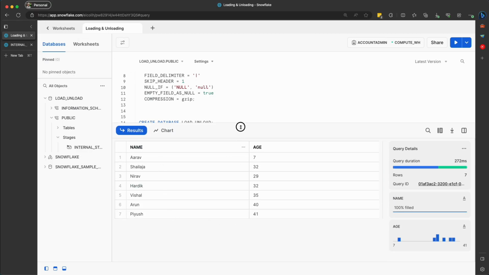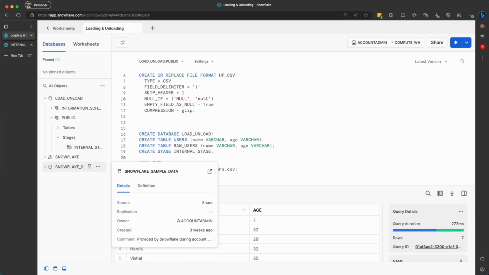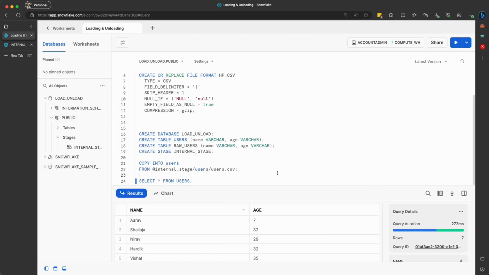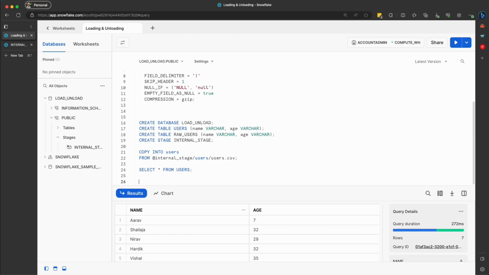All right. Now, the next scenario and next example I will take is about how to export the data from a Snowflake table to a JSON file instead of a CSV file. Okay, so we will be able to see how we can load the JSON data as well. All right, now to do that, let me copy it as it is.